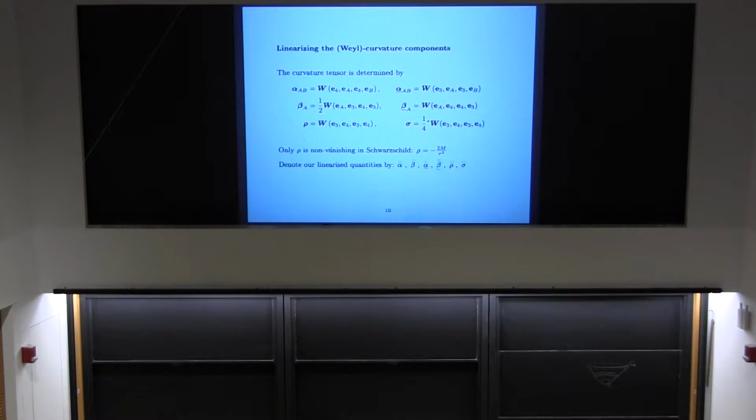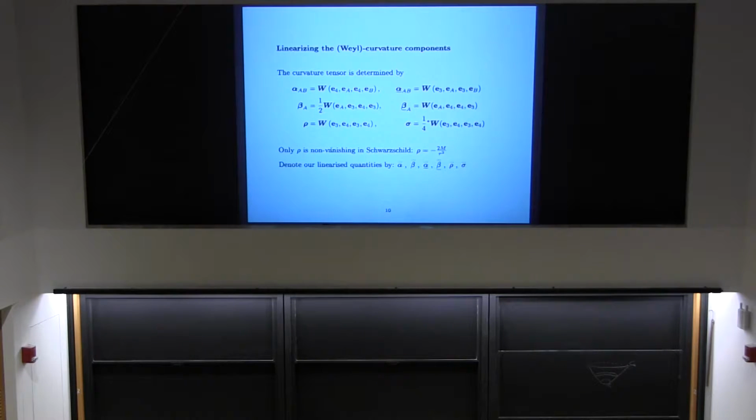And finally, we're going to do similar things for the curvature components. That is to say, Ricci vanishes, so we only have the Weyl curvature, and we're going to decompose the Weyl curvature tensor with respect to the null frame that I gave to you. This gives you these components alpha, alpha bar, beta, beta bar, rho, and sigma, which are again familiar from stability of Minkowski space.